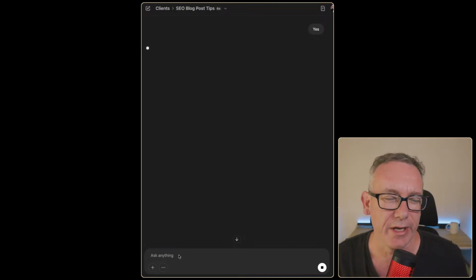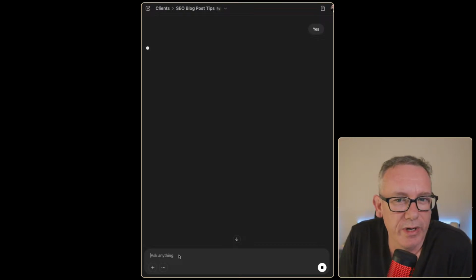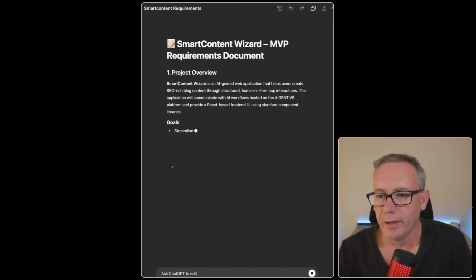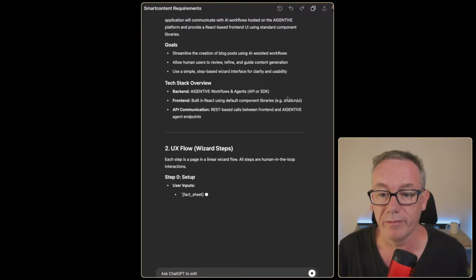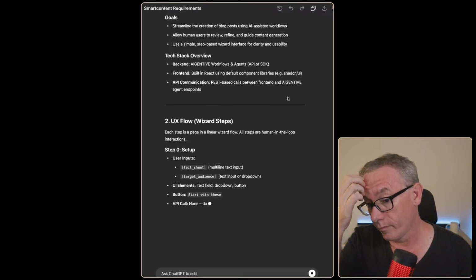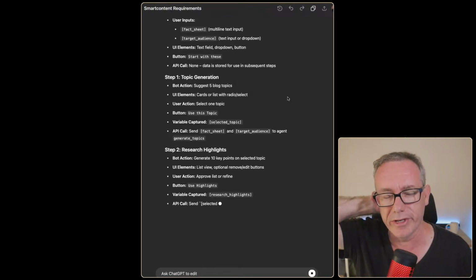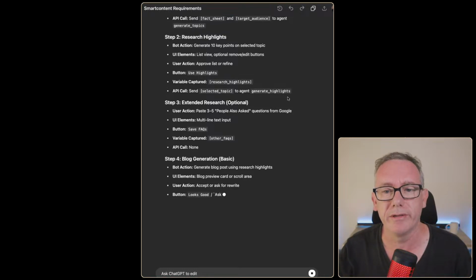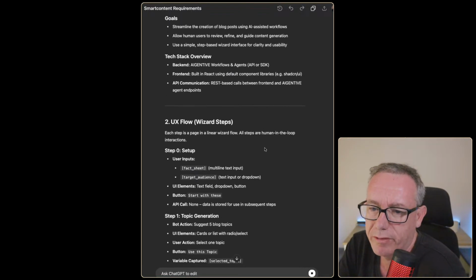I was kind of thinking for a moment, do I want to do the visual stuff as well? But if we just write the requirements document, it's going to have similarities. Hopefully it's going to have all the prompts. That would be useful. If it doesn't, we'll ask it to do so, or we won't, because we have got that other document. It might be smarter to keep them separate. In fact, I think it will be.